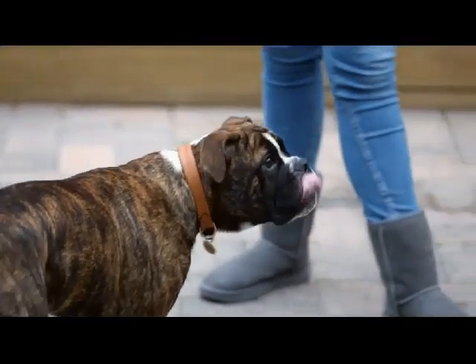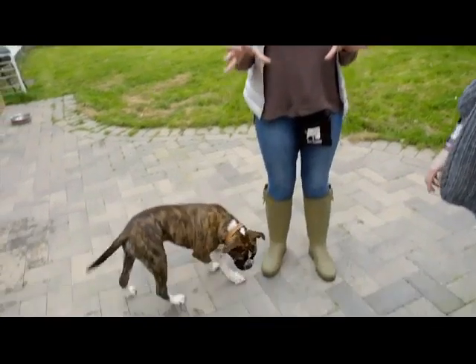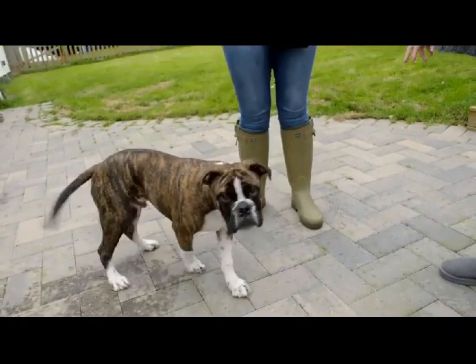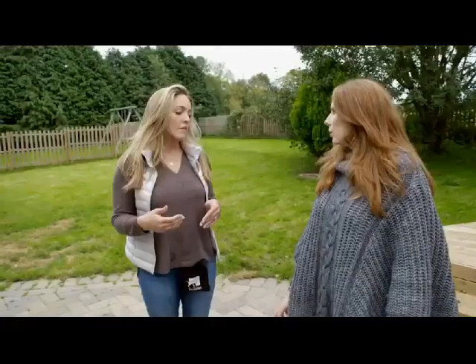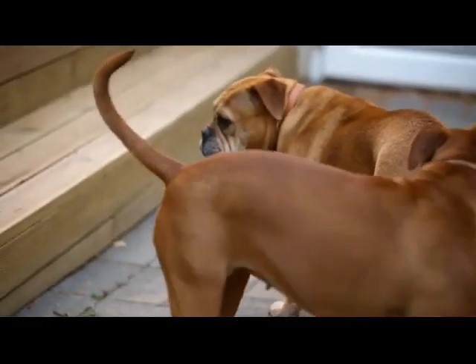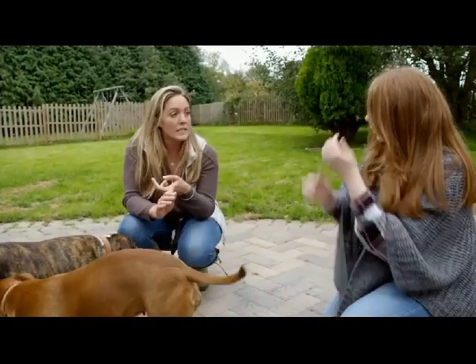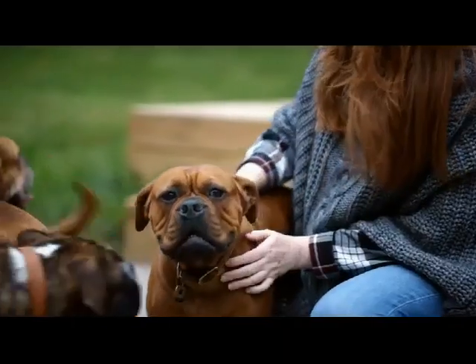Levitt Bulldogs, yes. And what's the origin of the Levitt breed? Basically, they were recreated by David Levitt 40 years ago. He wanted a dog that resembled the old working Bulldog. So they are basically the result of a British Bulldog being outcrossed with a Bullmastiff, a Bull Terrier, and an American Bulldog.